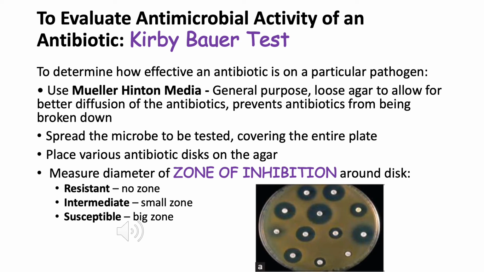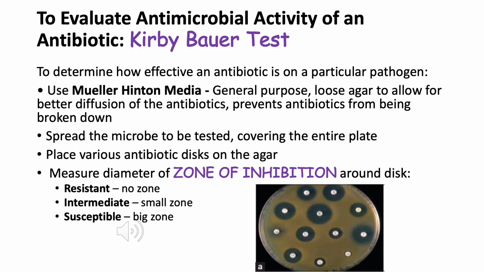To do this test, we would use the Mueller-Hinton media, which is a general purpose media that allows all types of bacteria to grow, but it's a loose agar, so it allows for better diffusion of the antibiotics through the media. And it also prevents antibiotics from being broken down.